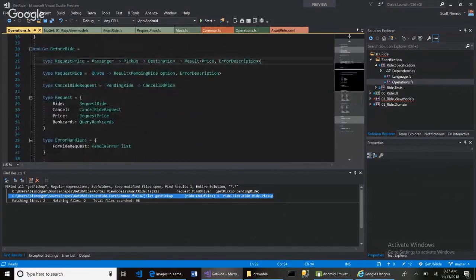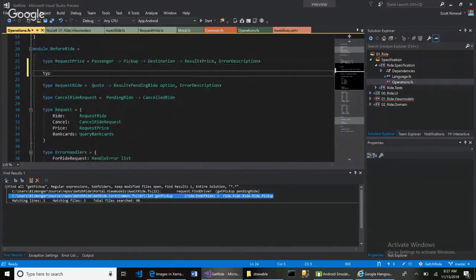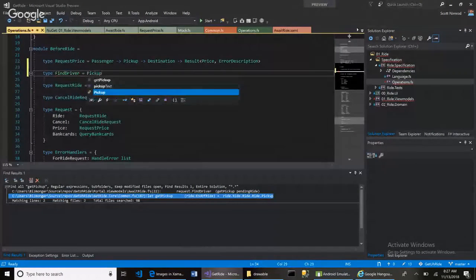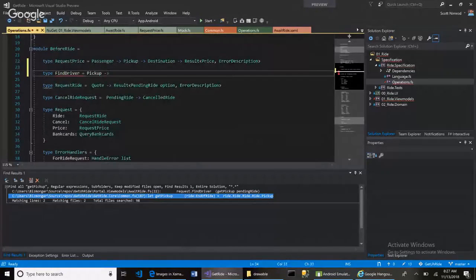So in here, there needs to be a type and then find driver. And that is going to take a pickup. And it's going to take some other things, now that I think about it.